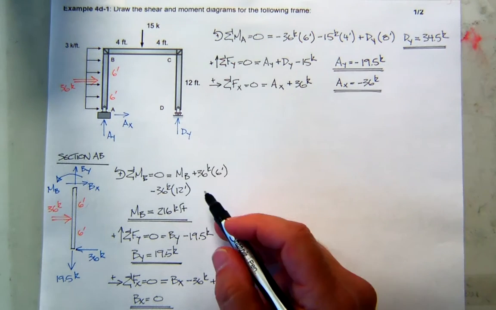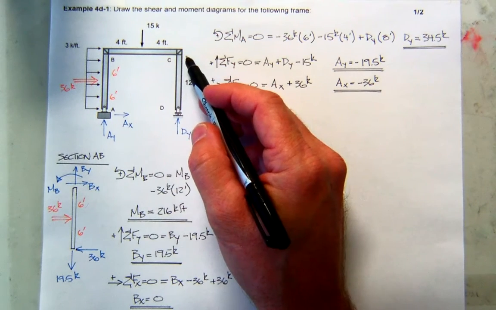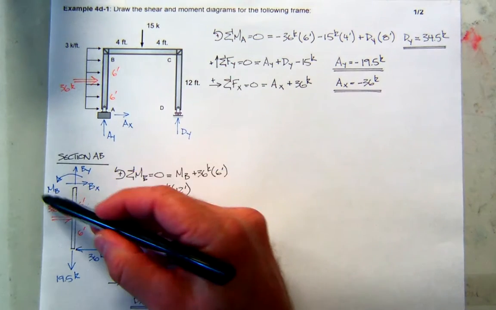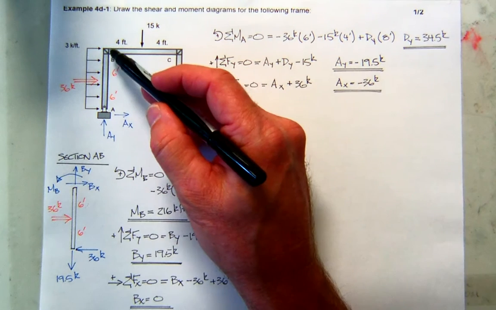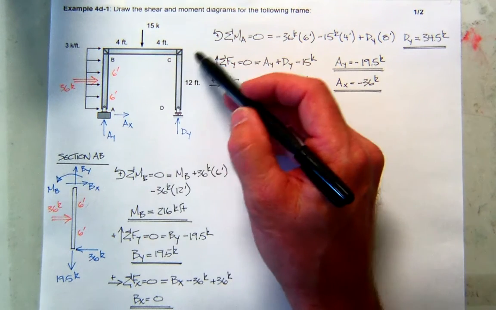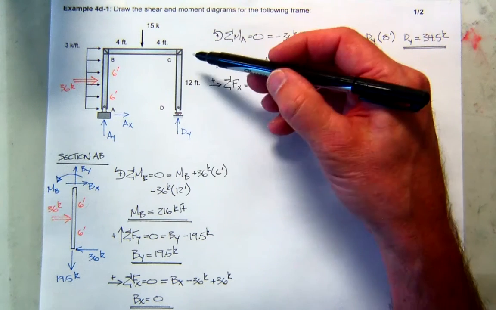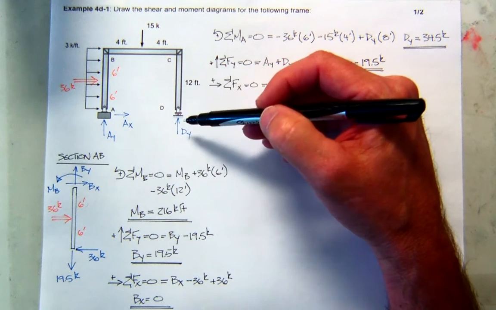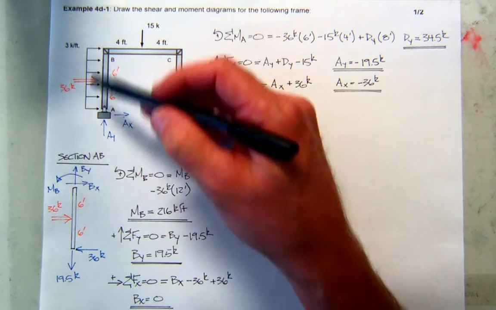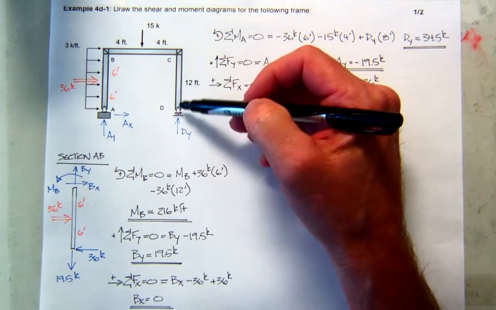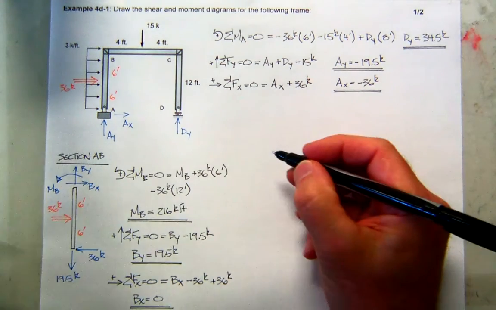So now what do we do? You could now go to BC if you wanted to, because the things you assumed here on AB for B are equal and opposite on BC, and you could draw that free body diagram and find the stuff at C. I think in this problem, if given the choice, I would go straight to CD. It's the path of least resistance. You're not including previous answers in, and it'll just be an easier free body diagram to deal with.